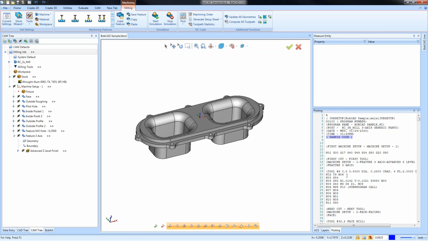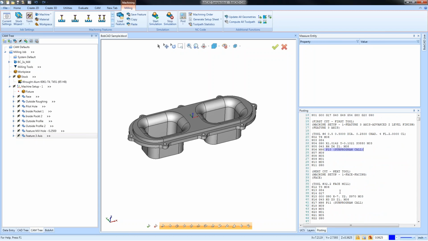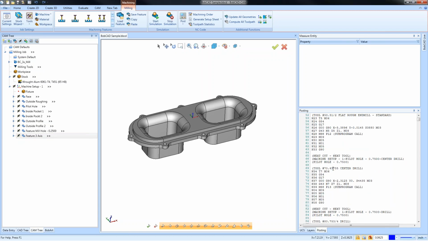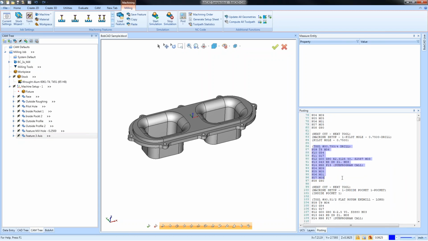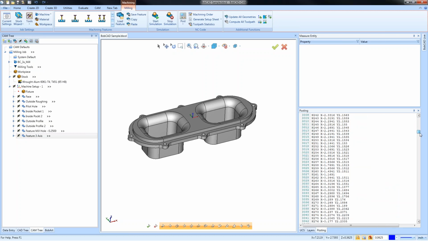All right. So that's a little bit about the flyouts and information. Now, another one, again, this is reporting and posting, right? Let me spend just a little bit of time on some of the posting stuff. Okay, you can see here I'm calling subprograms in my job. So I get some prep codes at the top, and then it's calling the subprogram, and all the subprograms are going to be listed down here at the bottom.